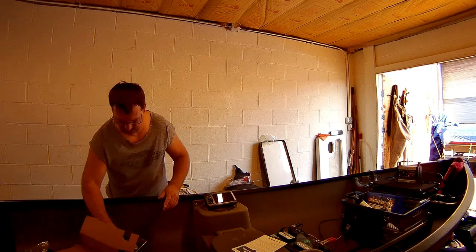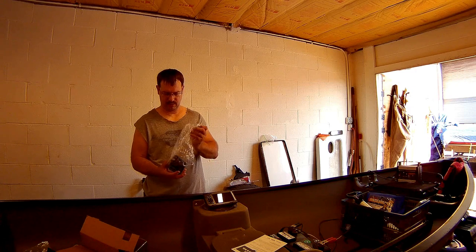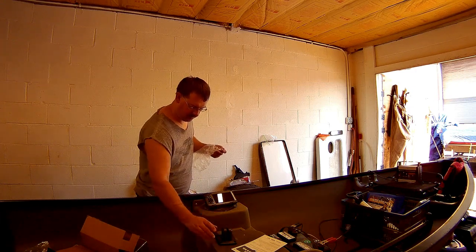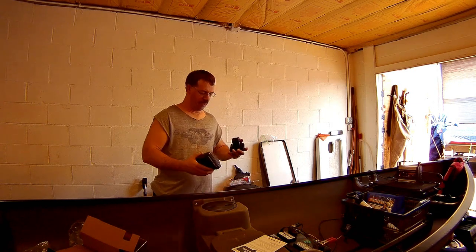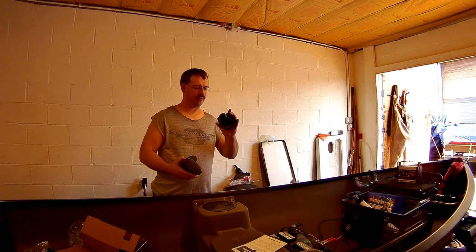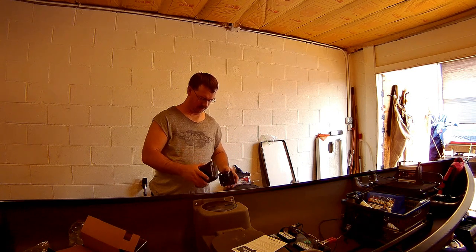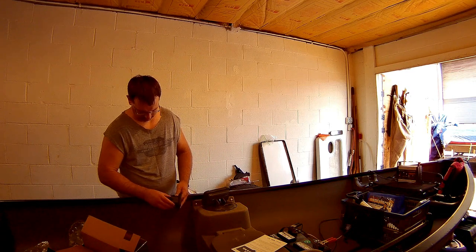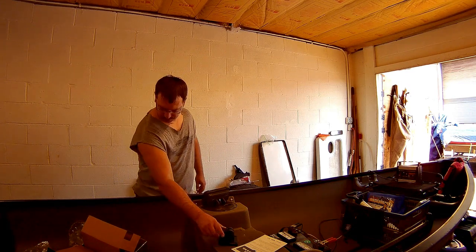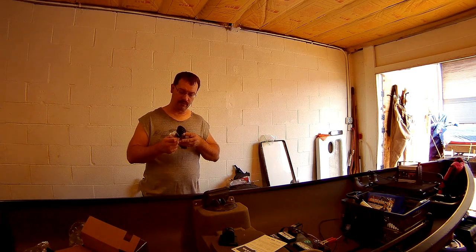Ooh, lots of hardware. There's the mount for the transducer. That's the mount for the head unit. So we'll have to figure out. I'm thinking about mounting it right here. That's what I'm thinking, but we'll see. There's the transducer. Ooh, look at that. That's a nice transducer, too. Nice and long.